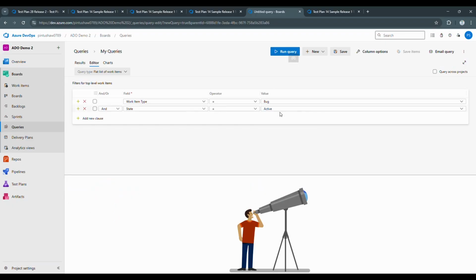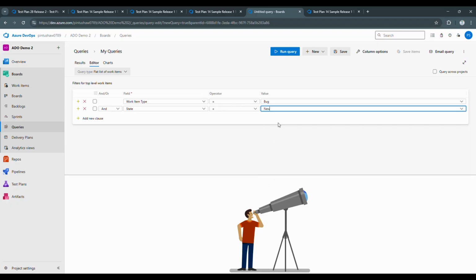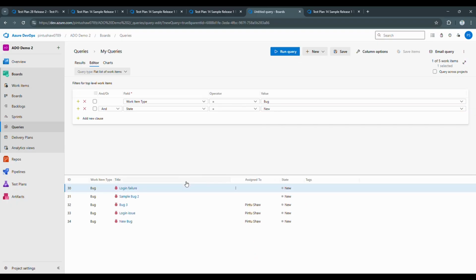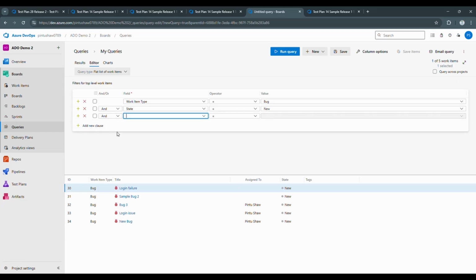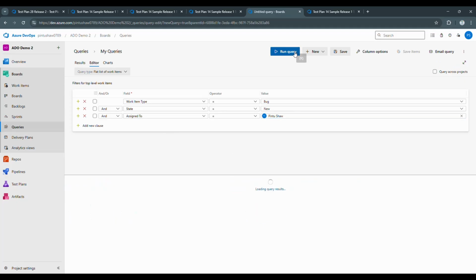None of them is active. I think the bug status is new, so all new ones. And maybe assigned to. Right now in this sample, I have only one user, myself, so it is not making much difference. But if you have multiple users, you can filter by the user you want to track and create a query.